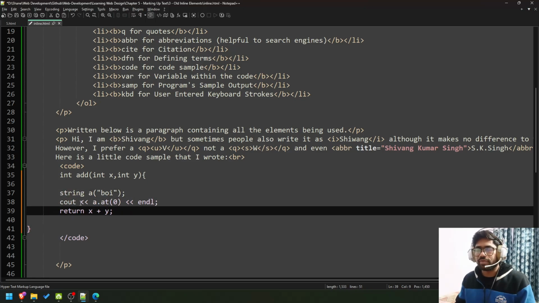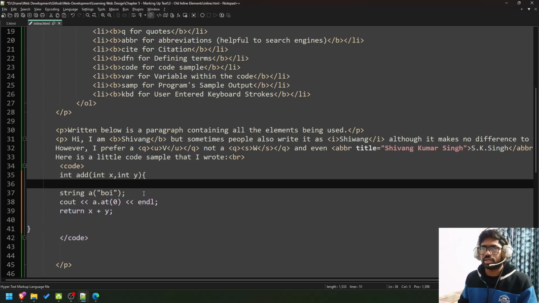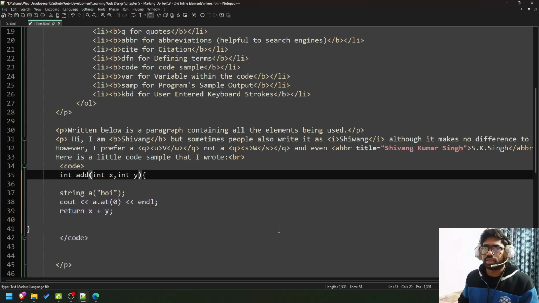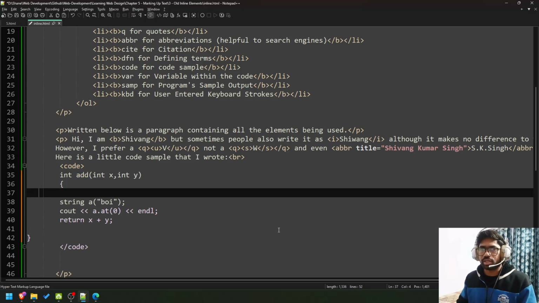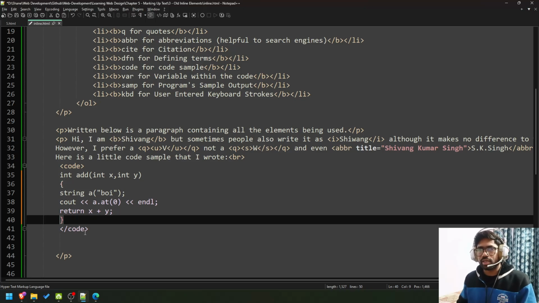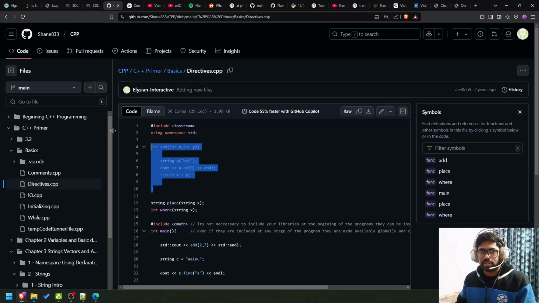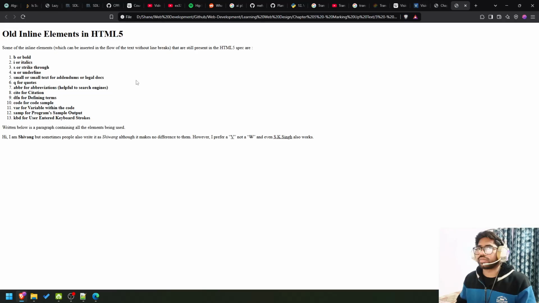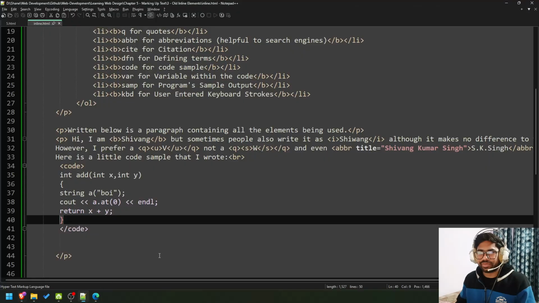Is code pre-formatted? That would be interesting to know. Is the code pre-formatted? Let's see. No. It is not pre-formatted.